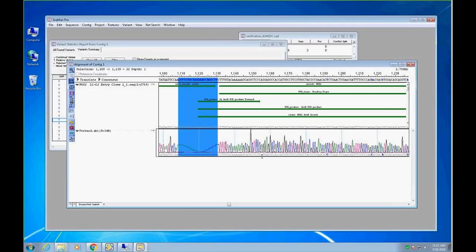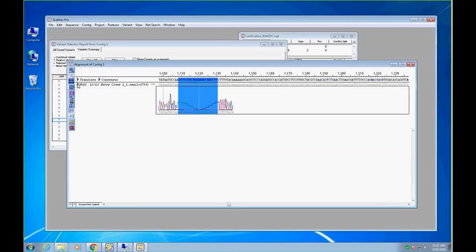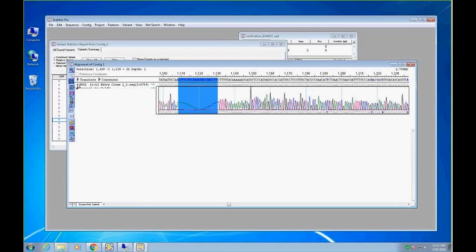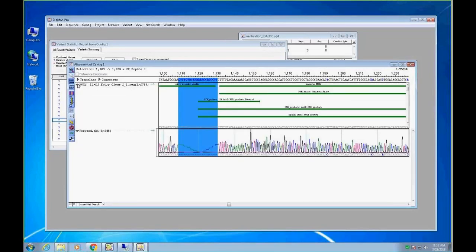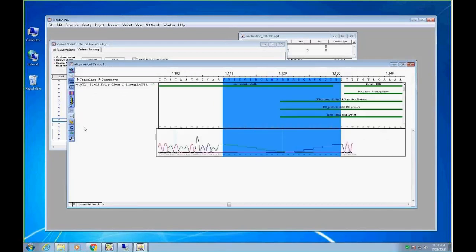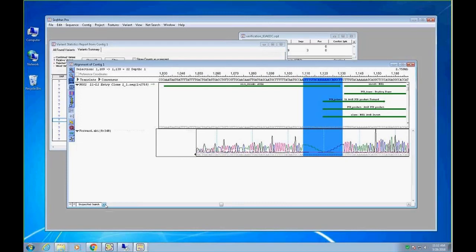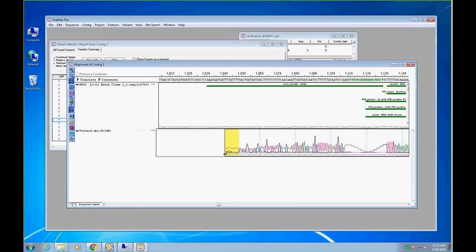I see this string right here, and the twisty triangles allow me to expand the trace file, and also, on the clone, the annotations that are present. I can make quality scores visible here, right? I can do trimming. SeqMan's an incredibly powerful program. I can scroll through. So here's the end of the trace file. I can extend the end and see some of the ends that were trimmed off.